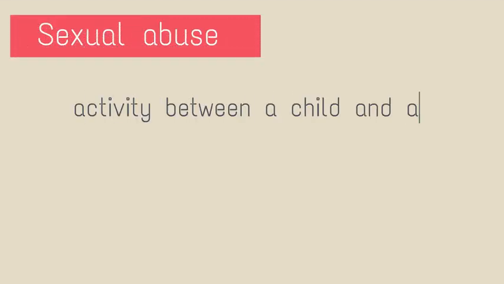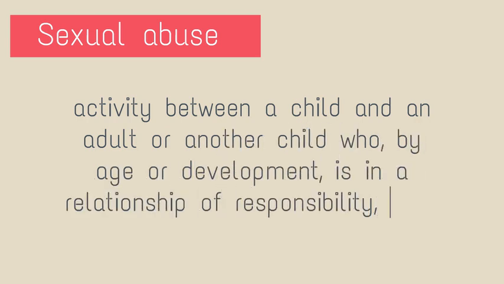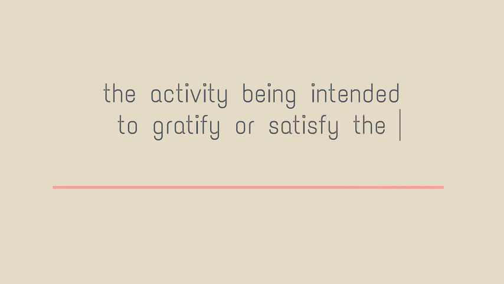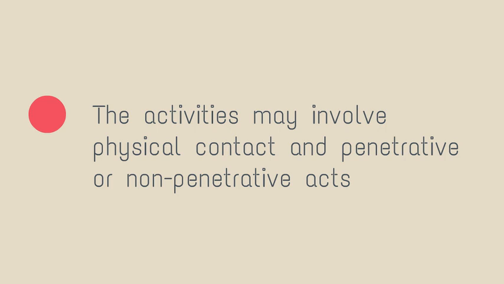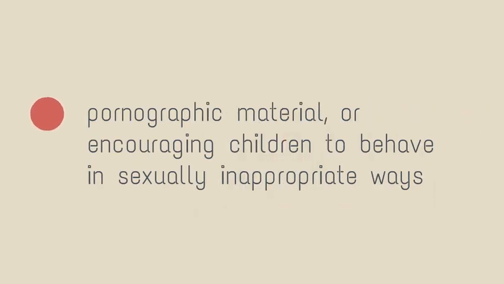Sexual abuse. It is evidenced by an activity between a child and an adult or another child who, by age or development, is in a relationship of responsibility, trust, or power. The activity being intended to gratify or satisfy the needs of the other person. The activities may involve physical contact and penetrative or non-penetrative acts. This may also include involving children in looking at or in the production of pornographic material, or encouraging children to behave in sexually inappropriate ways.